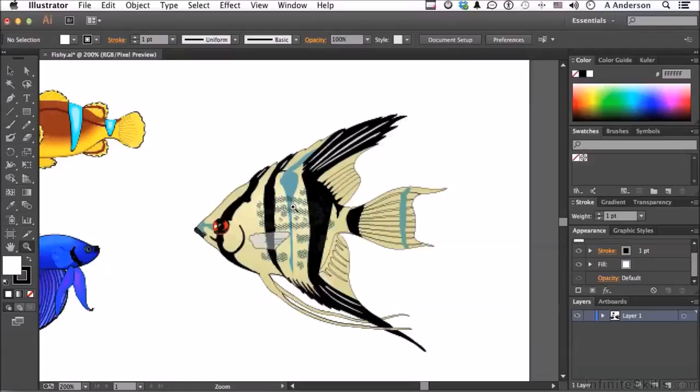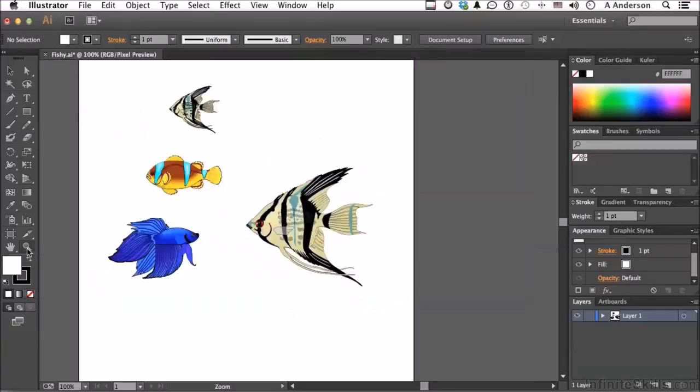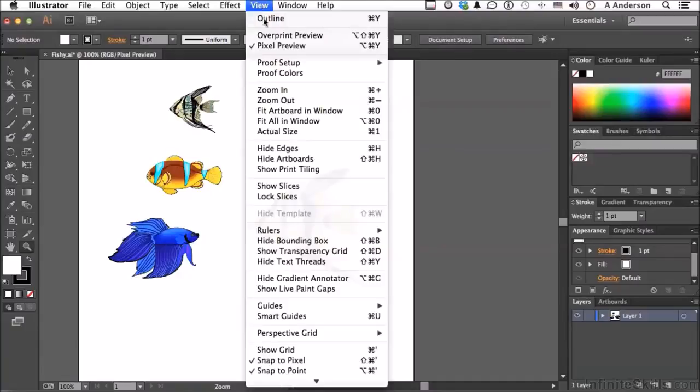Well, the change is, what if I do need to rasterize this image? And we'll talk about how you do that later. But the idea is I made him in Illustrator as this beautiful vector, but I can't use him as vector. I've got to JPEG him, I've got to GIF him, do something like that, because I'm putting him onto a web page and I need it to be rasterized. Well, that's what he is going to look like at 200%. Now, if I double click on the zoom tool, well, he looks pretty good even at Pixel Preview. But that's a good one to know if you're moving into the world of rasterizing your images. Let's go ahead and turn that one back off again.